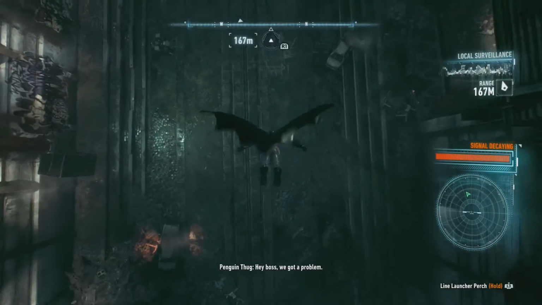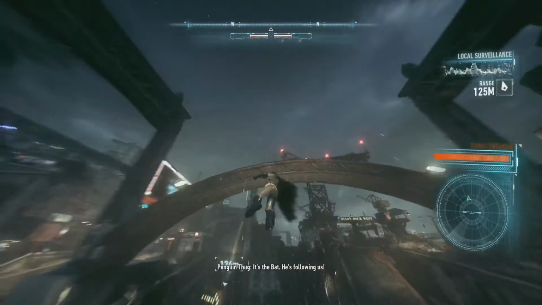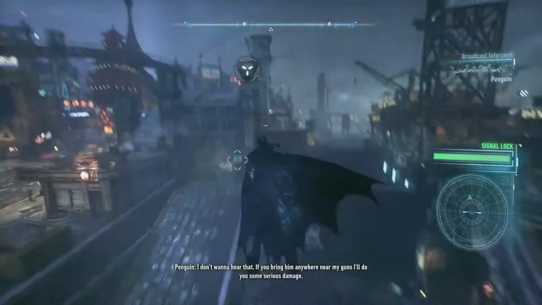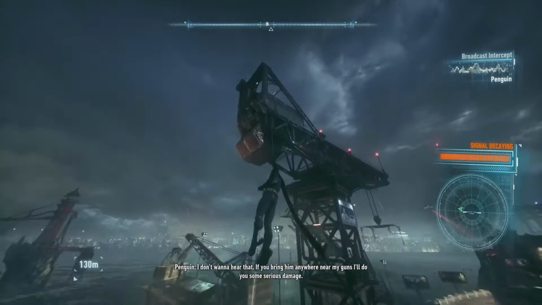Hey, boss. We got a problem. What is it? It's the Bat. He's following us. We're losing. We're trying. It ain't easy. I don't want to hear that. If you bring him anywhere near my guns, I'll do you some serious damage.